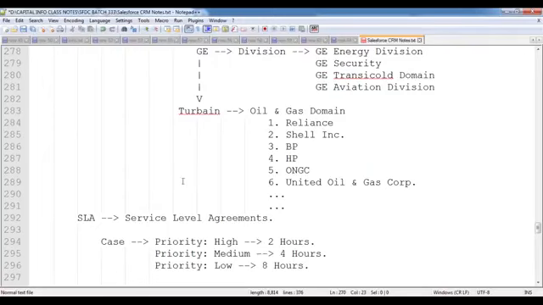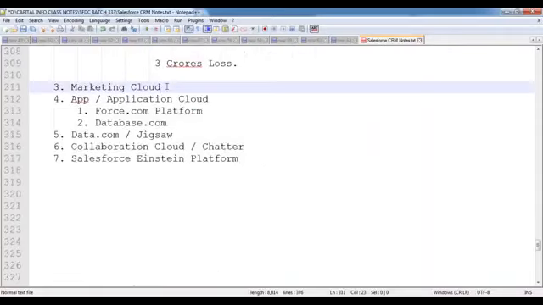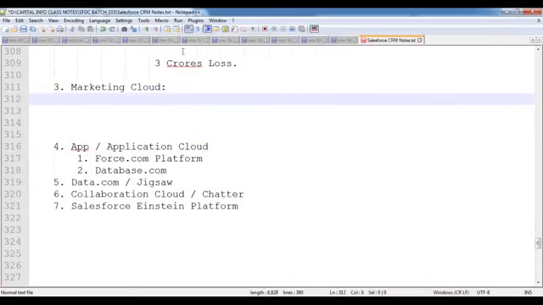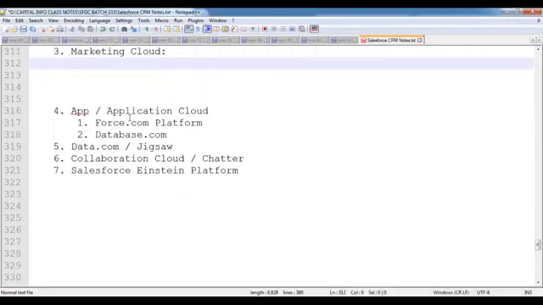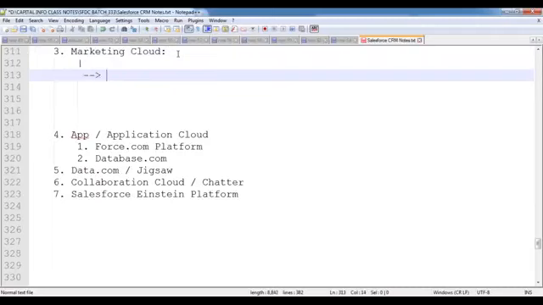Okay, now next one. The third cloud service is Marketing Cloud. So what is the use of this Marketing Cloud? Now let's see. Marketing Cloud is especially used to promote your organization's products.